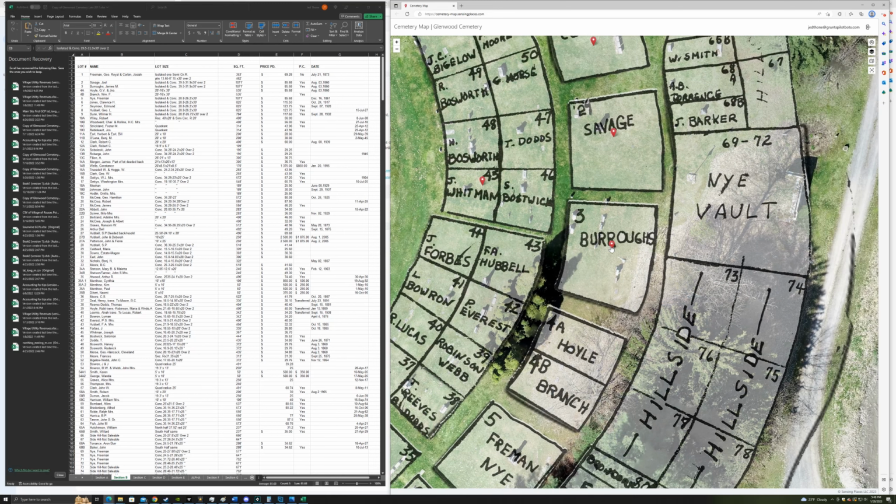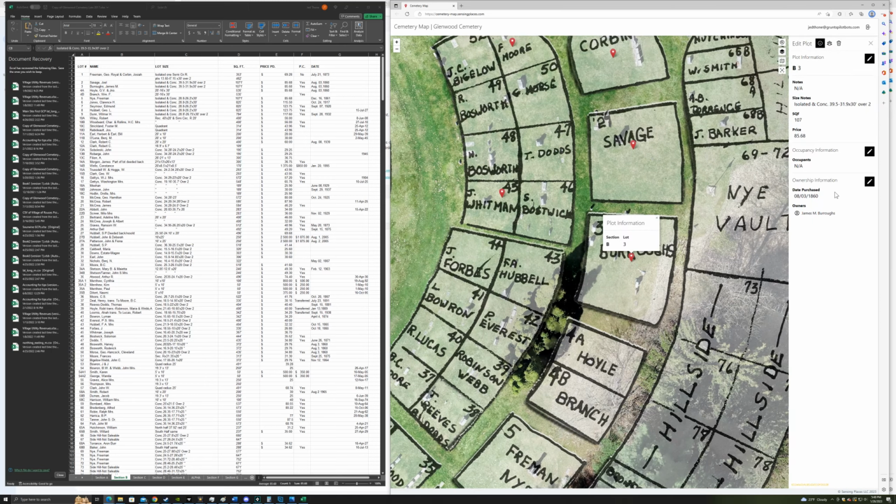From there, I don't actually have any information on who's buried in this because the Excel database doesn't list who's buried in there. If I want to add an occupant, I just click on this here, and we can click Add a Grave.